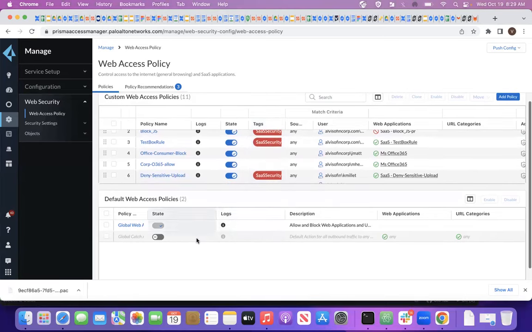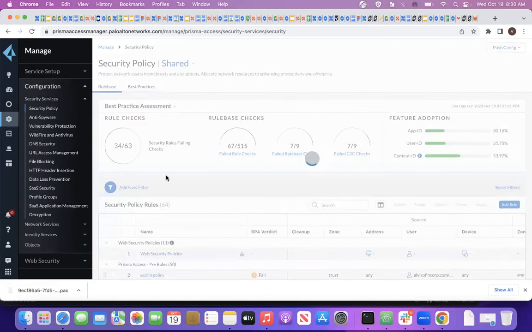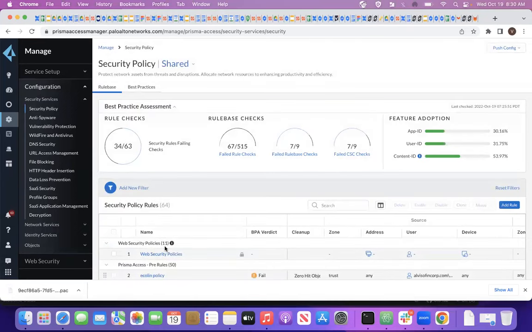Another new thing that we introduced was, obviously, there is a global catch-all policy. The web security policy, or the web access policy, is only for the internet traffic, which is port 80, port 443, and obviously applications which are tagged as web app, right? So we have an option to disable global catch-all. For example, for people who are configuring security policies, the web security policies sit on the top. And if you want to migrate your internet policy slowly from the regular security rule base to web security, then you can disable the global catch-all.